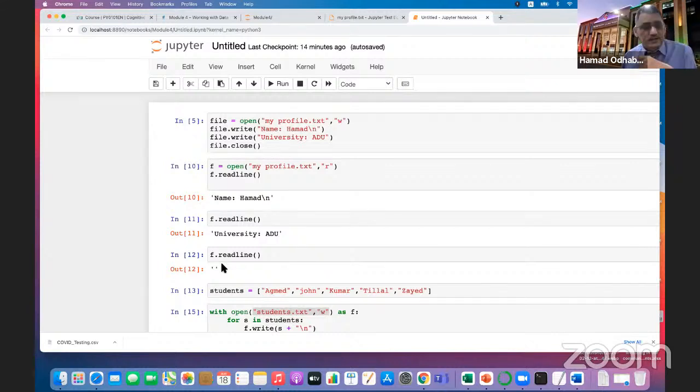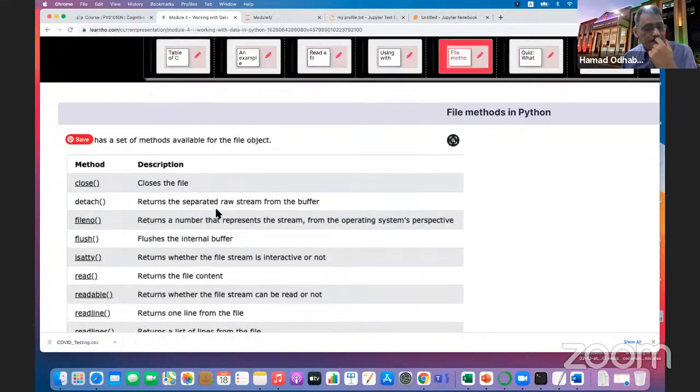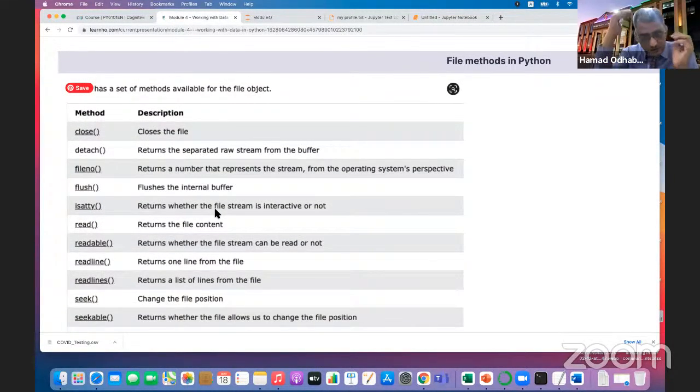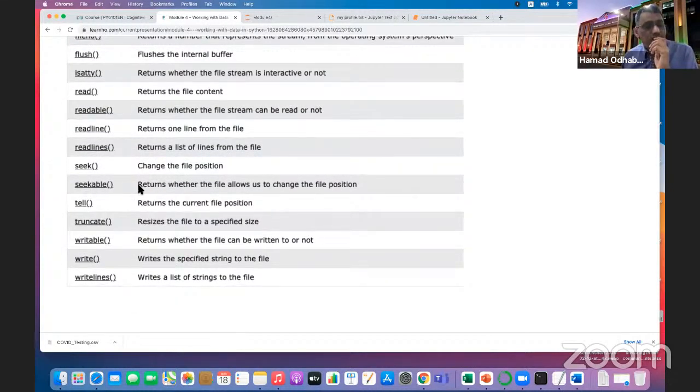Seek 0 will take me back to the beginning of the file, or seek 1 takes me to the second line in the file, and so on. So seek takes you back into a position or into a line of your file. Again, seekable will check if it is seekable or not.